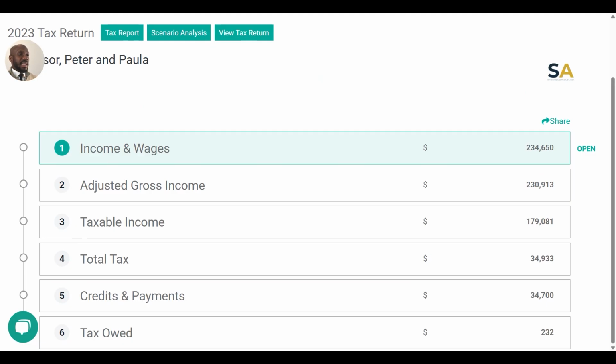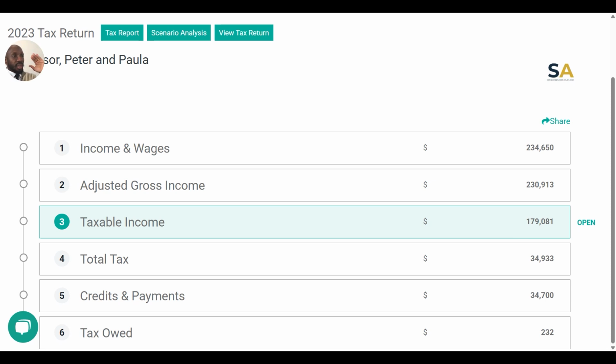Let's just pause here and let me just recap. So they had a total income of about $234,650. They had some above the line deductions, specifically Paula's business self-employment taxes. She can deduct half of it. So she took out about $3,737. So that brought their income from $234,650 to $230,913. And now below the line deductions, they have about $51,000, almost $52,000 of below the line deductions. So that brings their income from $230,000 to about $179,000. That is now their taxable income.